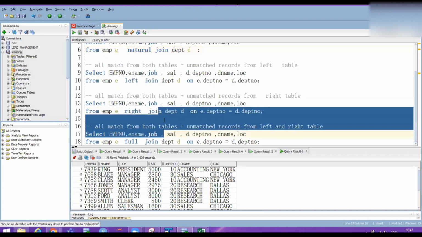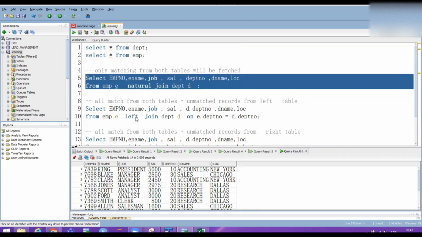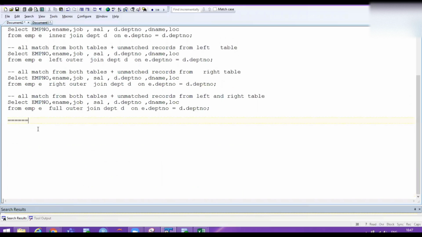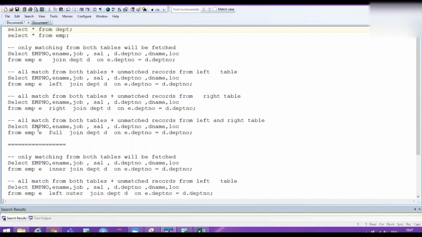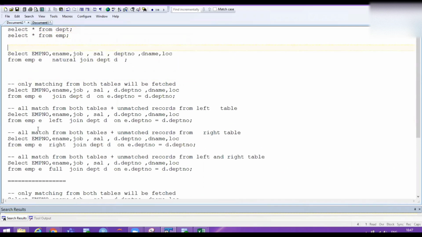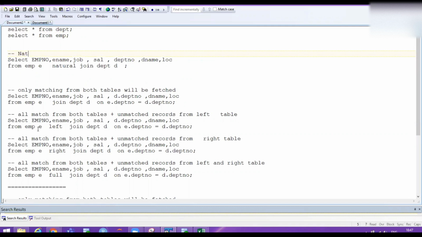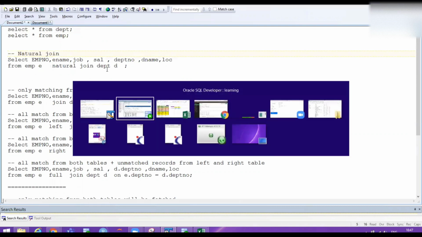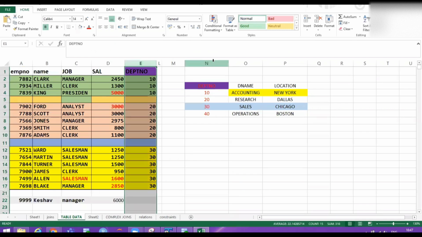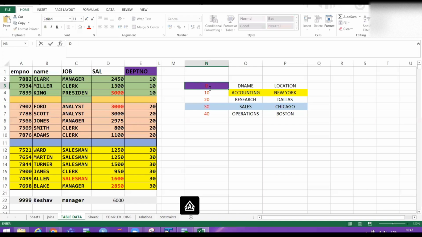Let me explain one thing. It's called natural join. Some people ask about it, but there is no importance for this. Natural join means you are allowing Oracle, the database, to join it naturally. It joins only when your relational columns have the same name. How these tables are related is not necessarily so. Sometimes people create a department number column in the employee table, but sometimes they create D number here.